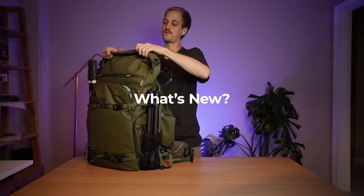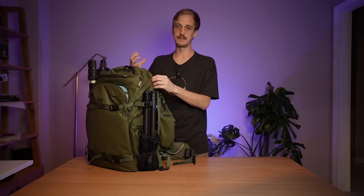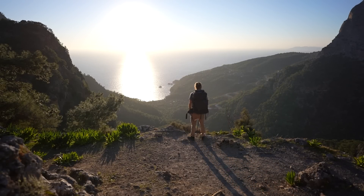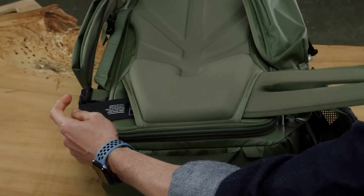What's new with version 2? Thankfully, not a lot. They haven't drastically changed the design of the bag, which I'm really happy with because the design is as close to perfect as I've found. They haven't added gimmicks — they've updated the bag based on customer feedback, refining what was already a nearly perfect product. One of my favorite new updates is the extra adjustability on the hip strap. It now has an extra strap which you can tighten. In summer when I'm just wearing a t-shirt, I couldn't get the hip belt quite as tight as I'd like on version 1, but this gets much tighter, takes the weight off your shoulders, and is just much more comfortable. All the weight's on your core where you want it to be. And it's removable, so if you don't want to use it, you can remove the hip belt.